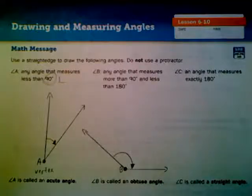Now the final angle we're going to draw is called the straight angle, and that's going to be C. And because of the limited space in the book, which means it's small, we're going to do this a little different way.